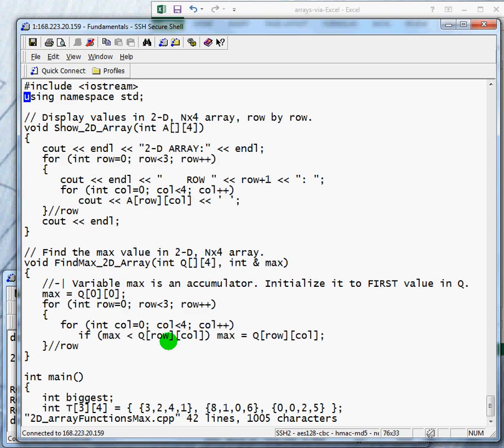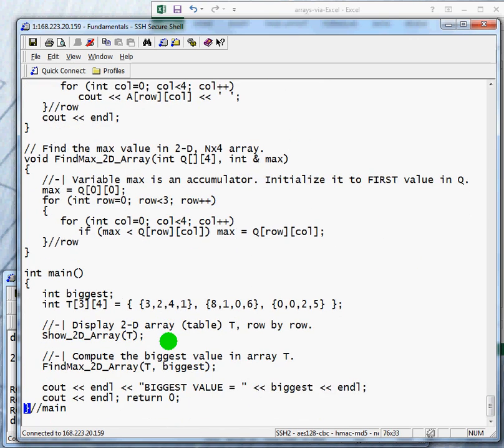And let's take a look at what the array looks like. It's kind of hard to see now. The array is what we had before. This is the first row, the second row, the third row. Our algorithm is going to say start with the first row, compare this to the max, this to the max, this to the max, this to the max, skip to the next row, this to the max, compare this to the max, this to the max, this to the max, and so on. So it requires that we visit every element of the array.